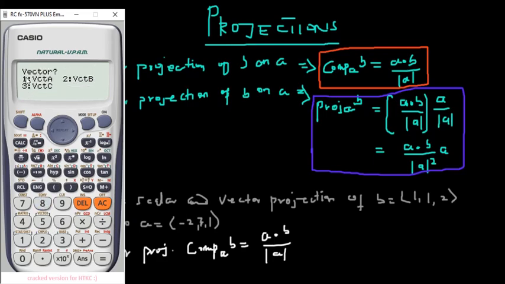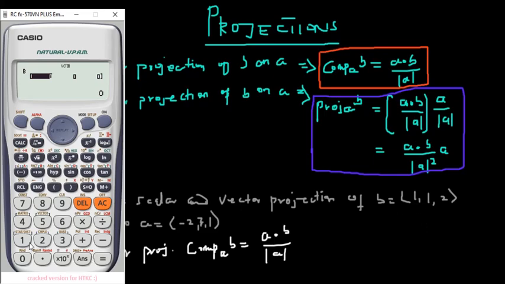Now let's choose our first vector, vector A. Let's insert our 3 values. So this is our vector A, so let's choose 1, and then insert our 3 values. So we have minus 2, and then 3, and then 1. Then you click on AC, you click on shift vector, that's 5, and then you choose another vector. So let's choose dim, and then you choose another vector 2, 3 values. So you choose 1, and then you insert vector B.